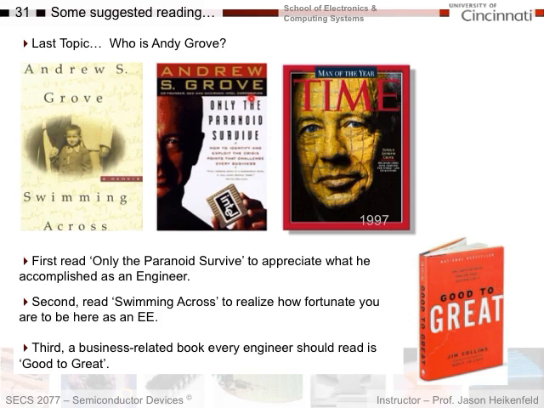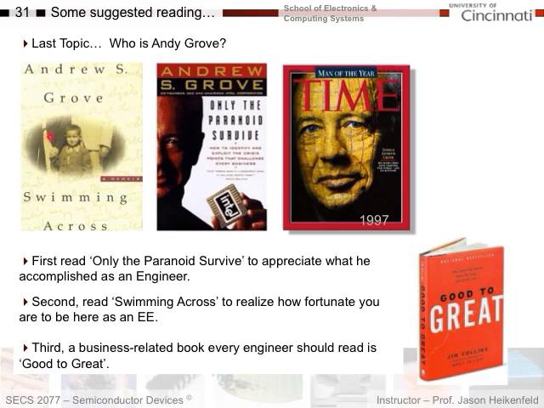Basically, it was ready to go under. And he fought to push Intel into this unknown area of microprocessors, which people didn't even know if there was much of a market for. But he had some great vision in terms of where it could go. So read about all his success in terms of making Intel what it is today.